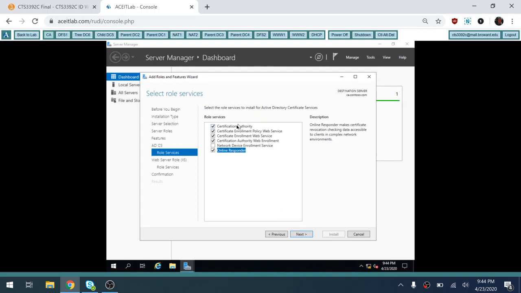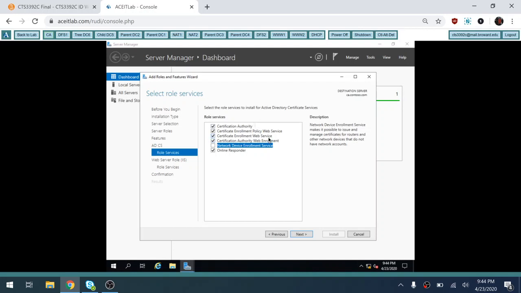I'm going to install all these sub-items. Basically, this one that I'm leaving out generates certificates for routers and switches and things of that nature. In our setup, we don't have any of that, so we don't need to install that software. So basically, we're going to install our certificate authority.